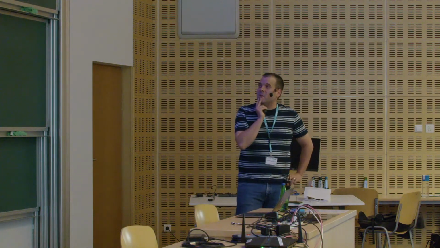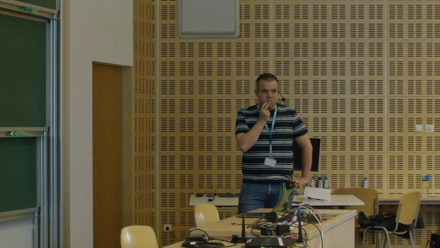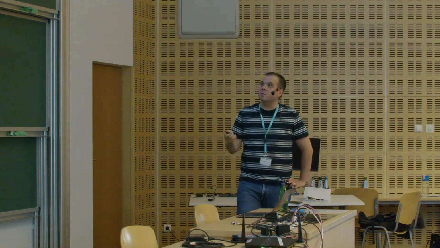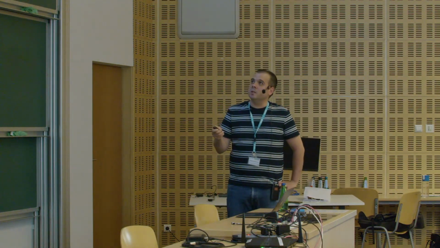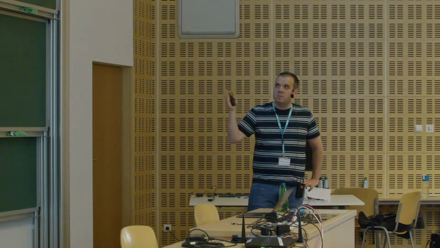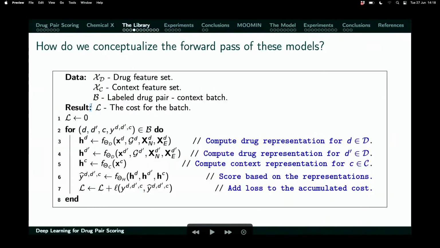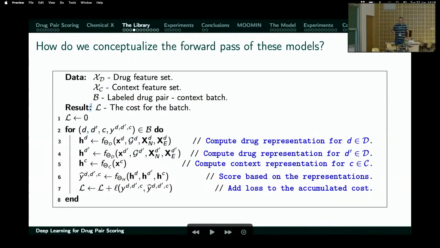So what we can do is that we can do the same thing for the other molecule, the other drug, and it's analogously the same process. The exception is that we have these indices which are with prime. And we use the same encoder, as you can see, and the same parameterization again. And then you will have the same thing for the biological context.